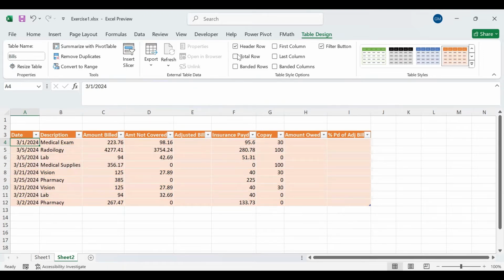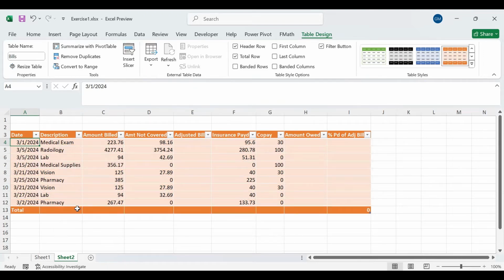You can also add a totals row. So you have a total row here where you can apply totals. We'll learn how to apply the functions later. Also, you can apply the heading formatting for the first column.